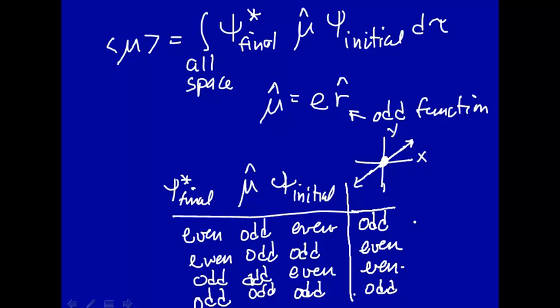So if you have an odd, well always the dipole moment operator is odd, but then if you have even initial and final states, this means that the transition dipole moment will be zero and that means you have no absorption. Same way here for this odd, the integral over all space of an odd function is zero, so the transition dipole moment here will be zero and you have no absorption. Here it won't necessarily be zero and therefore you can have an absorption, but for an even-odd-even combination or for an odd-odd-odd combination, integration over all space will give you zero.